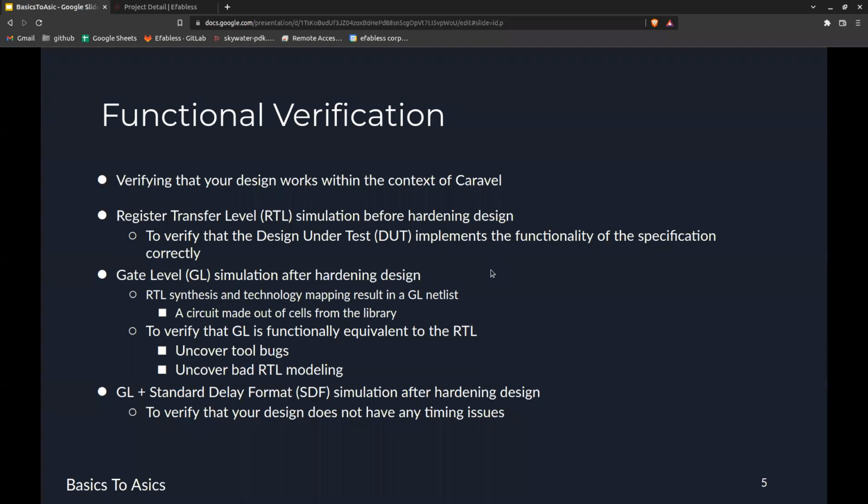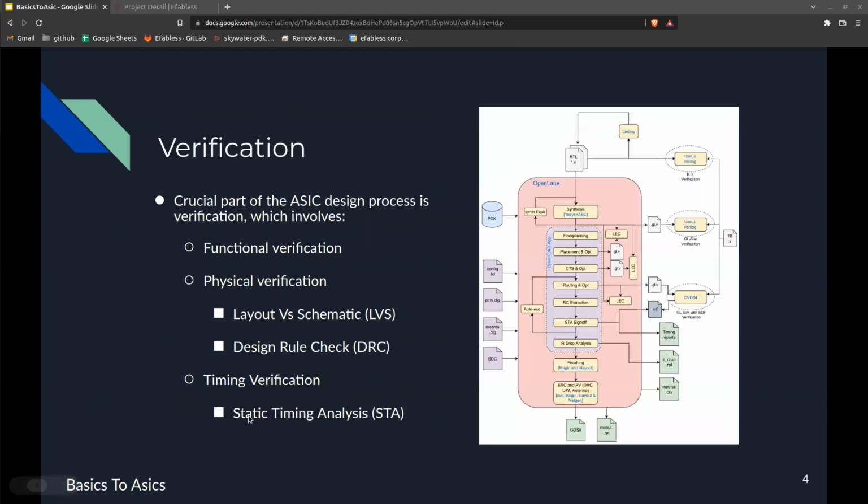So diving deep into functional verification, why do I need to do it? I need to verify that my design works, first of all in general, and then in the context of Caravan. There are two types of functional verification, and we run one type twice. We have the RTL simulation that's typically done even before going through the OpenLane flow.